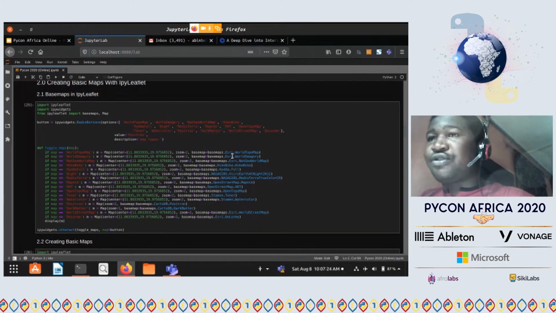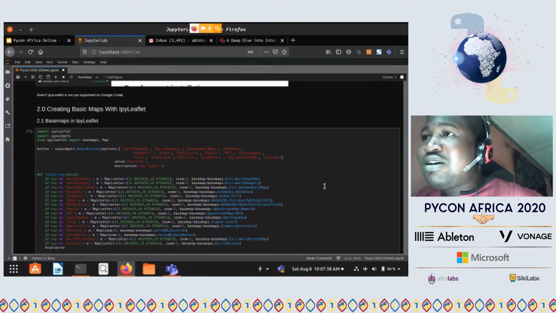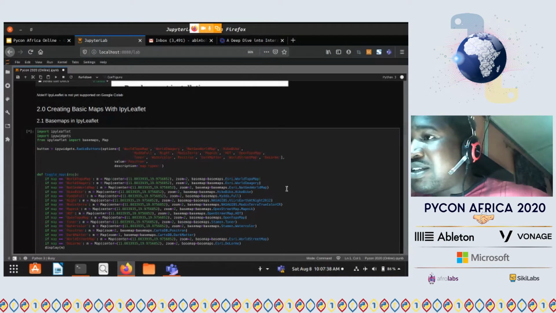Let me run the code. We can see OSM, we can see Esri's world map. It has Google Maps too. We have other base maps.